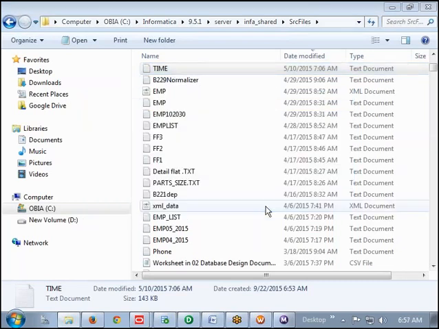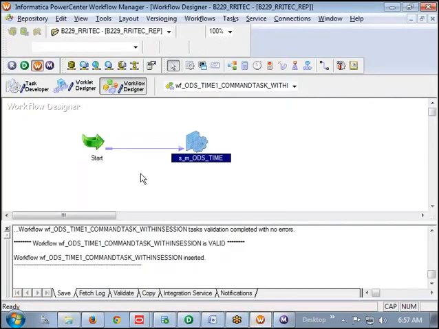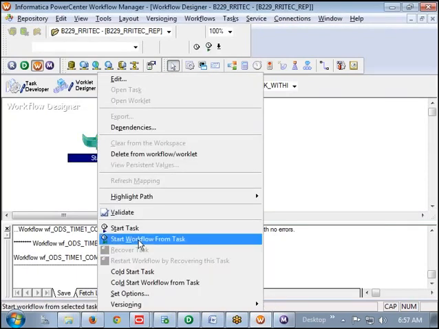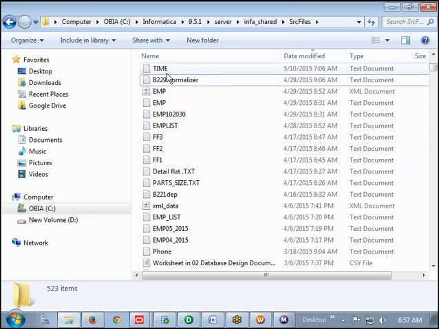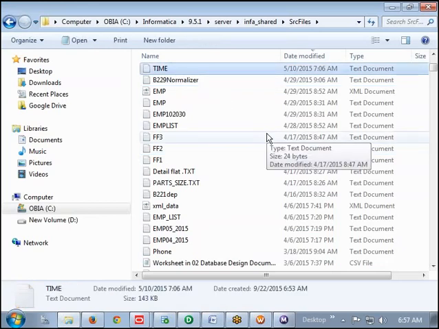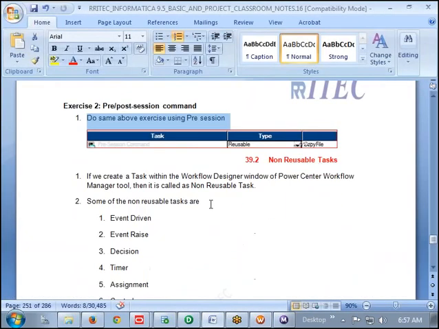Yeah, we have to delete the file and we have to observe. Yes, that's right. Then run it. Then go back to that folder and observe whether it is copied or not. It's copied. Okay, right. So this is how it's going to work. We can use the command task independently. You can use the command task through the session also. We can go and call it through the session also. Okay, that is clear. Let us move on to the next one.